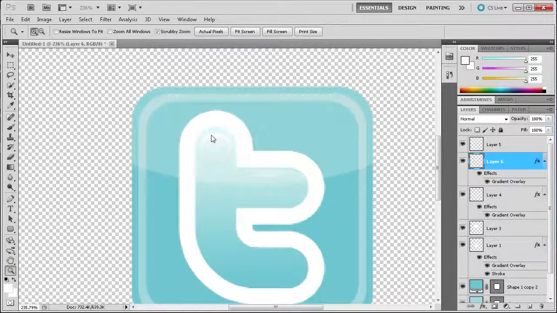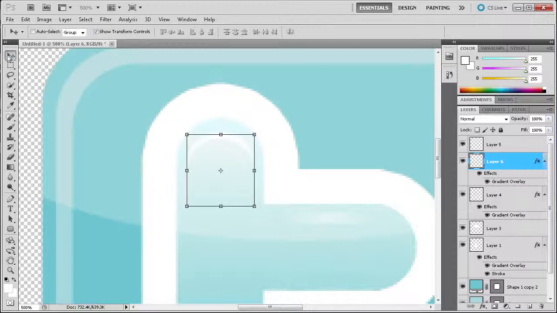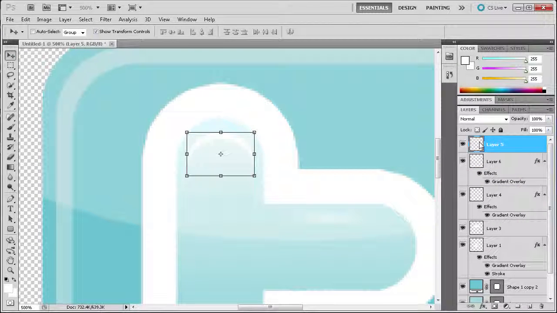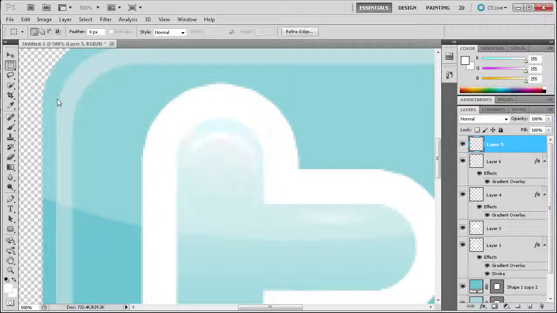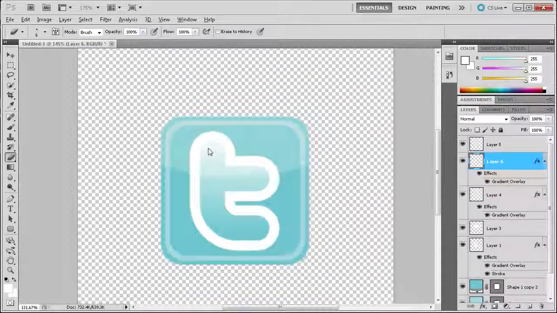Grab the zoom tool, and we can zoom in, and we can probably go up to this crescent moon layer, hold Control, and actually make a selection out of that, but I think it's probably just easier in this case to take the eraser tool, get a pretty good sized brush, and then on your layer, mine's layer 6, we're just going to erase that gradiented area away that goes outside of our highlight. So you can see that we have a pretty good highlight there.